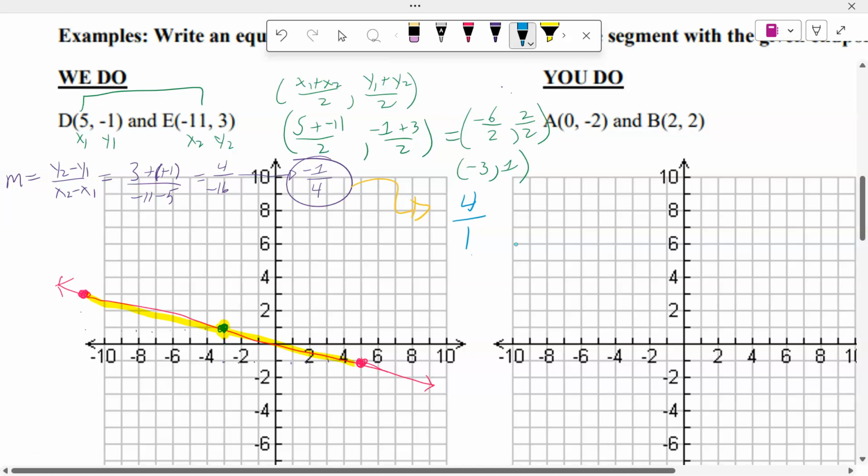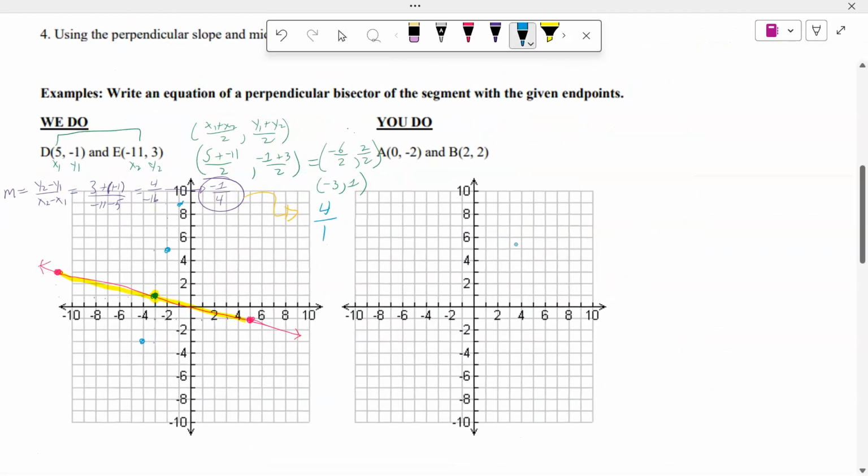We know the perpendicular bisector to this pink highlighted segment has to be, well, perpendicular. It's going to meet at a right angle, and it has to cut it in half at the point in the middle, that green midpoint. So we can start at that midpoint and go up 1, 2, 3, 4, right 1. Up 1, 2, 3, 4, right 1. Of course, the more points, the merrier. The more points you include, the easier it is to actually see the line and be more accurate. So I'm going to do the opposite and go down 1, 2, 3, 4, left 1. Down 1, 2, 3, 4, left 1.